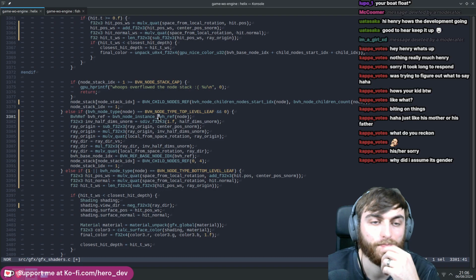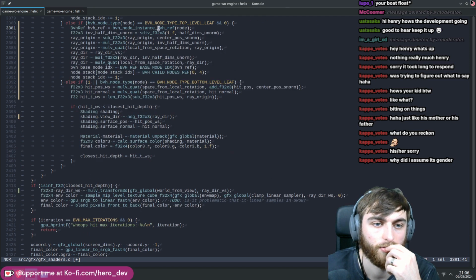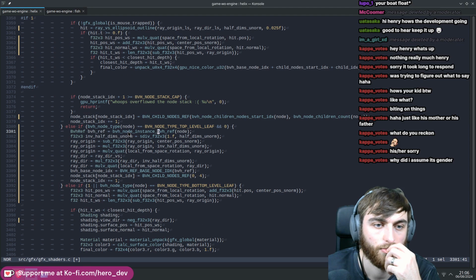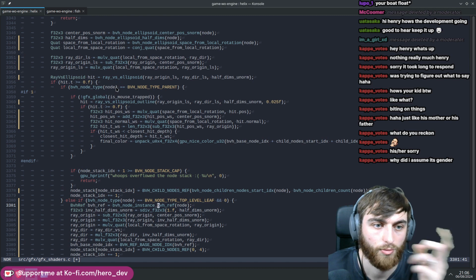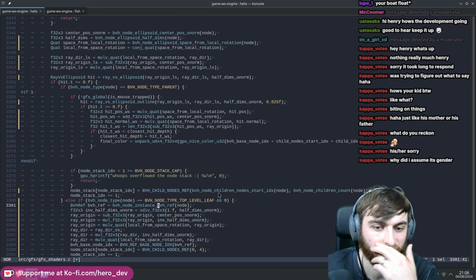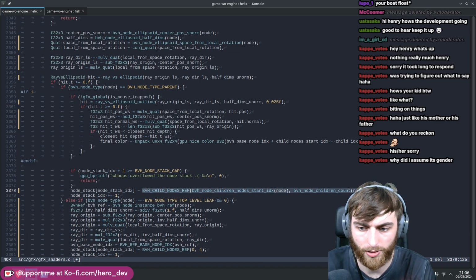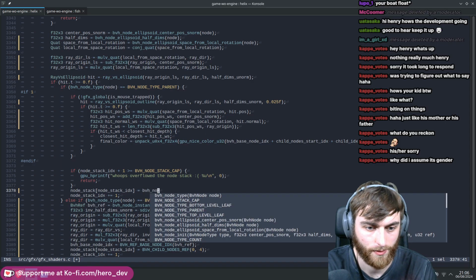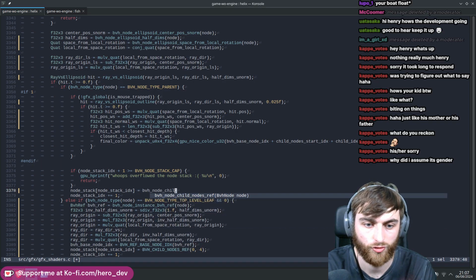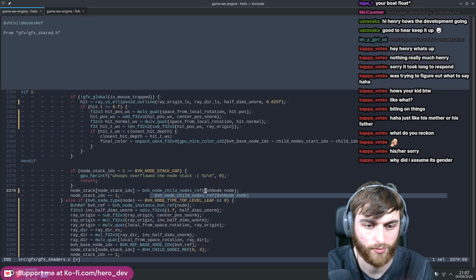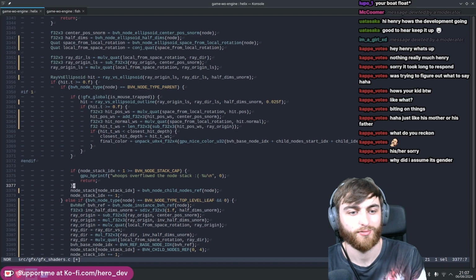Wait. When you hit a leaf. Oh, we hit a parent. This is it, isn't it? Yeah, this is so dumb. This would be a BVH node. What do we call it? It was a child nodes ref. Passing the node and voila. Right.